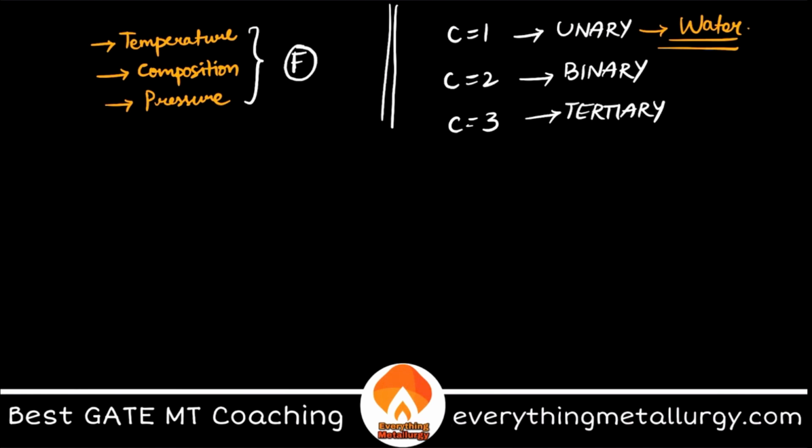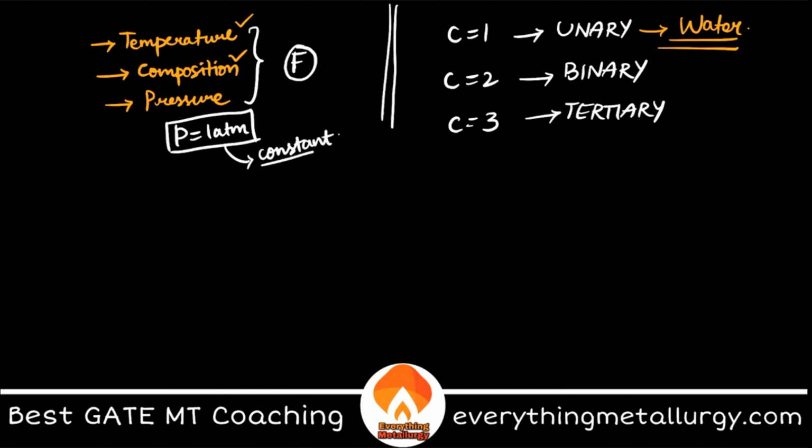Now, coming back to the degrees of freedom, as we already know the number of phases and all we discussed till now. Now, let's spend some time on the degrees of freedom. Temperature is okay, composition is okay, but usually metallurgical processes take place at a pressure of 1 atmosphere. That means all the processes that are taking place at room temperature or the normal room conditions, where we have the pressure at 1 atmosphere. That means you are actually making this constant.